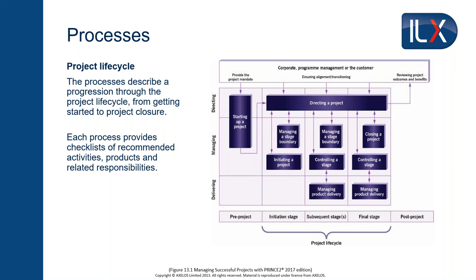Closing a Project is part of the last stage. It's checking that what you've delivered has been accepted, that you've met the requirements, that you've done the evaluation, identified lessons — particularly the ones gathered all the way through to share with other people: views of hindsight, what worked, what didn't. Then it's getting agreement — the file goes up to the project board and goes: will you authorise closure? So for the project manager: controlled start is Starting Up and then Initiating; controlled progress is Controlling a Stage and Managing a Stage Boundary; and controlled close is Closing a Project — tying up all loose ends and passing outstanding work on to somebody else.